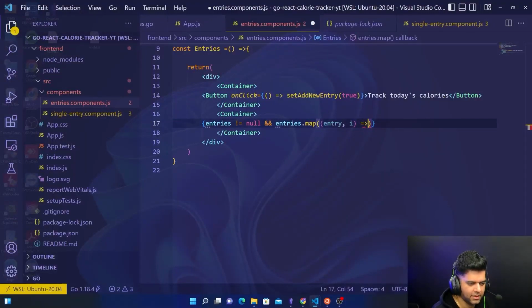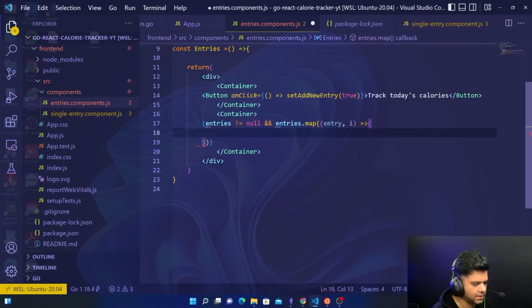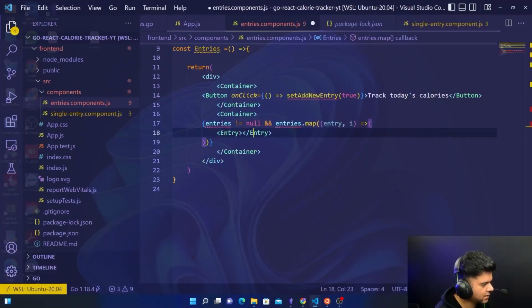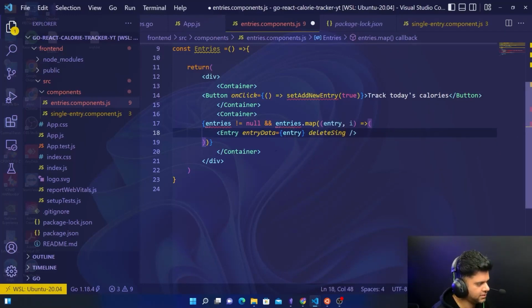And here is where we'll be leveraging the entry component, which is going to help us render every single entry with all the values. Create one more pair of brackets, and here you will put the entry component that I've been talking about. I will actually choose this. Okay, so here you'll have access to entry data is equal to entry, and you'll have multiple things here. Firstly, you just want to show the entry, and then you'll have multiple things like the ability to delete an entry, the ability to update the ingredients, the ability to update the entry itself.